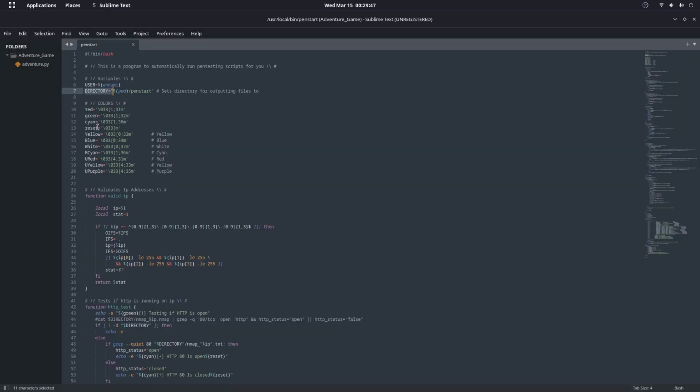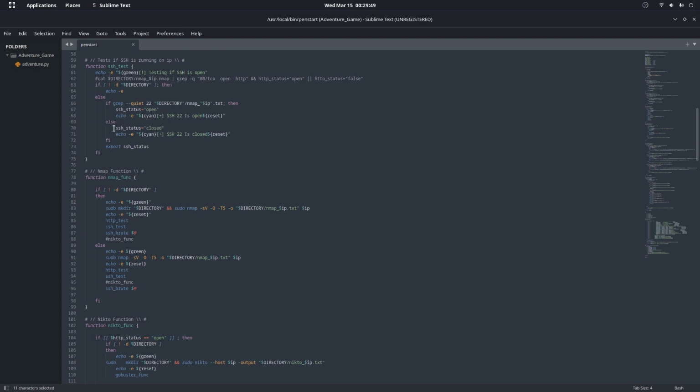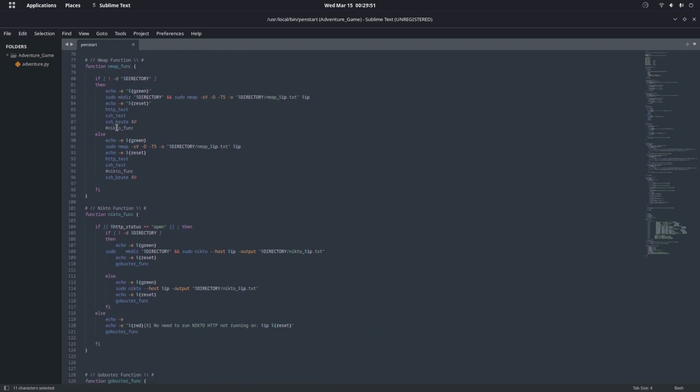These are our colors. And then we will go back down to our nmap function. So it says if directory is not a directory, then we need to make it a directory. So we create it, right? Make directory, and then we will run our nmap command. And it just outputs it to a file called nmap with the IP.txt.